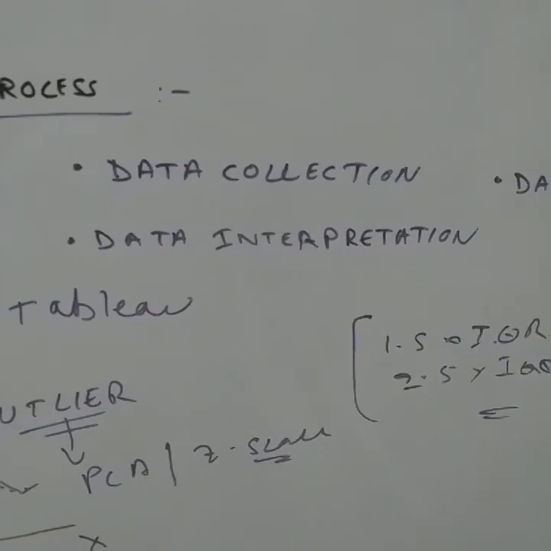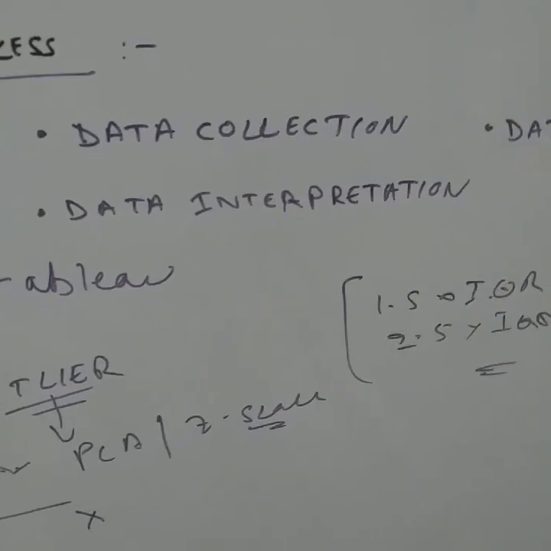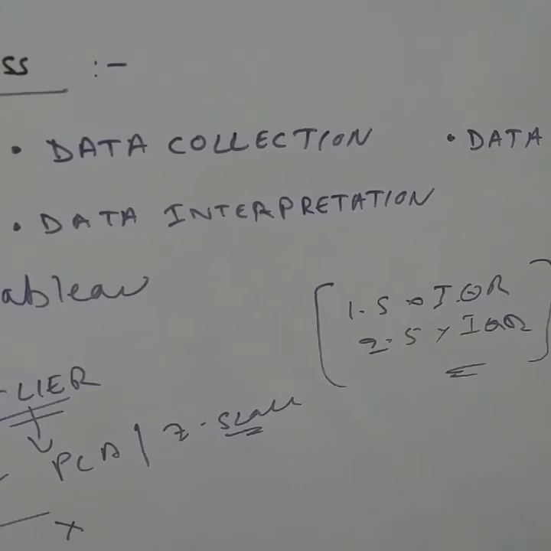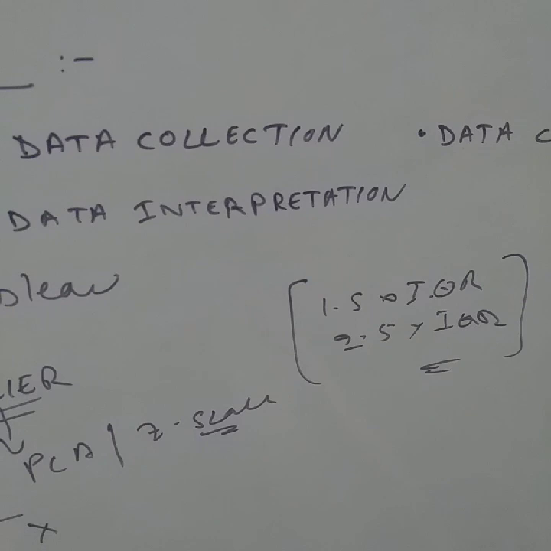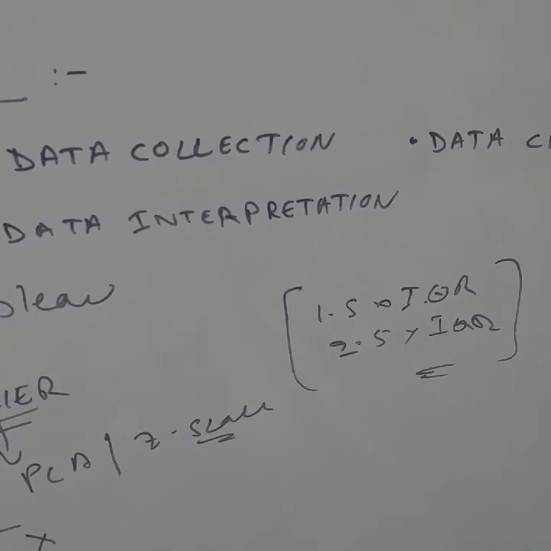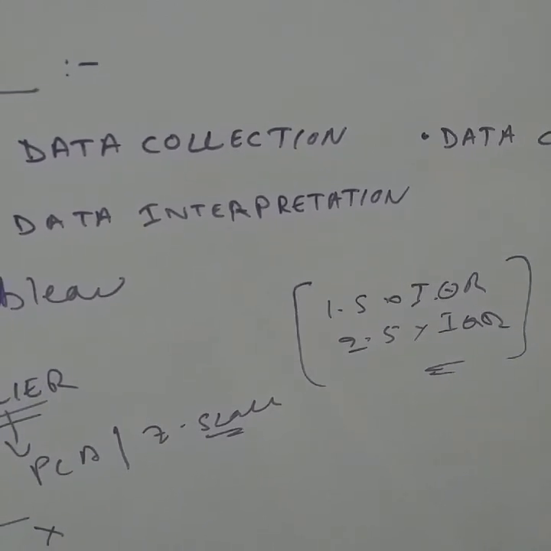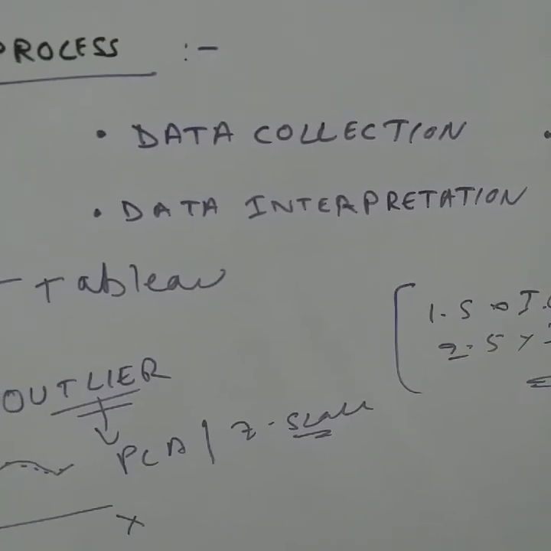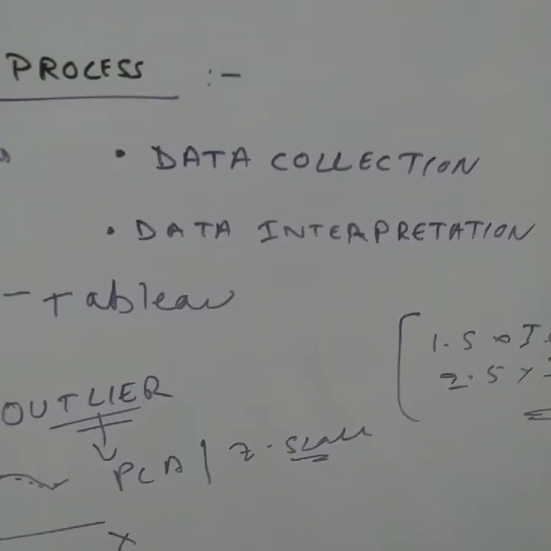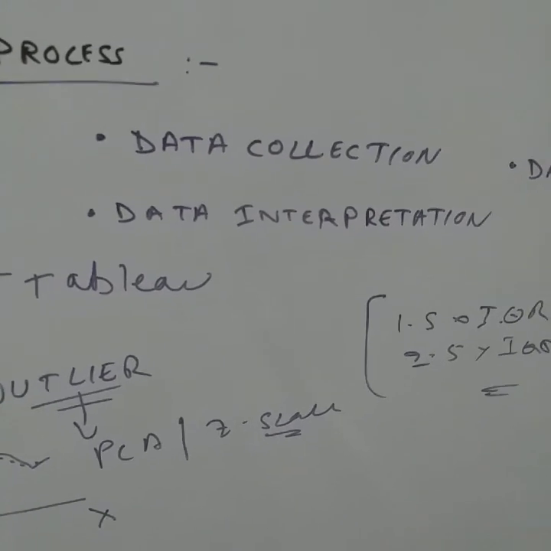And next, data interpretation. After analyzing the data, it's finally time to interpret your results. You can choose different ways to communicate the data analysis. You can use simple words, or maybe a table or a chart. You can provide a meaningful interpretation of the data: how the data is performing, what kind of outcome we got, and how it can help the business.